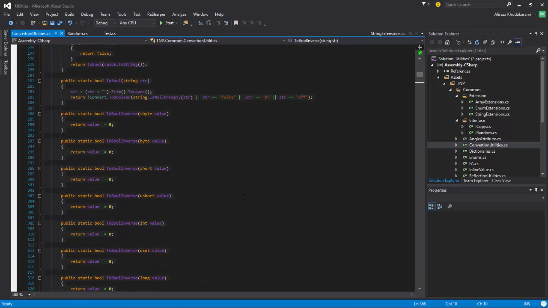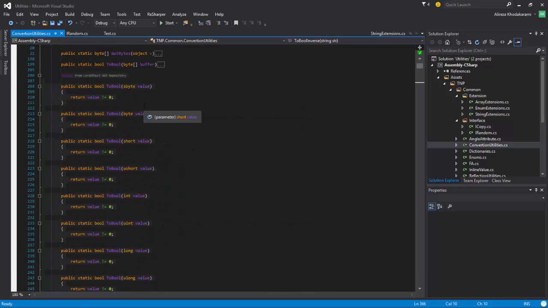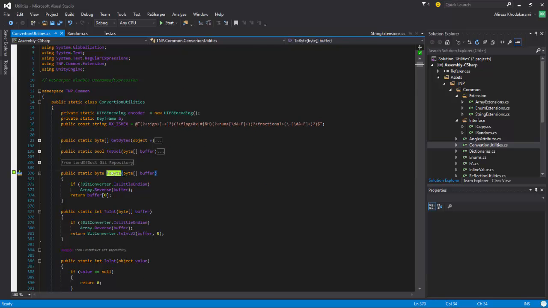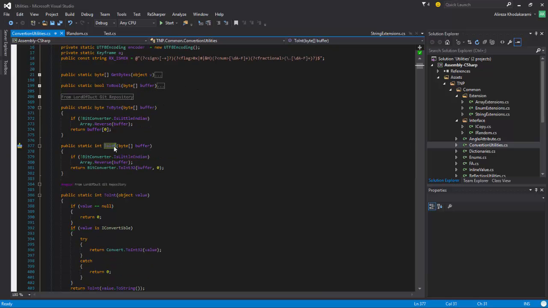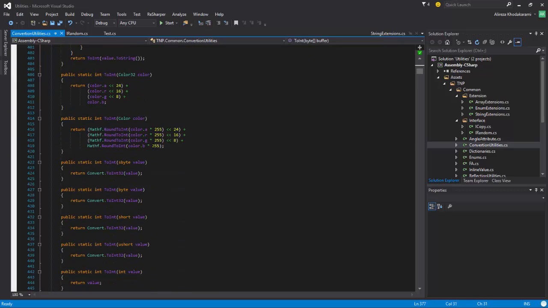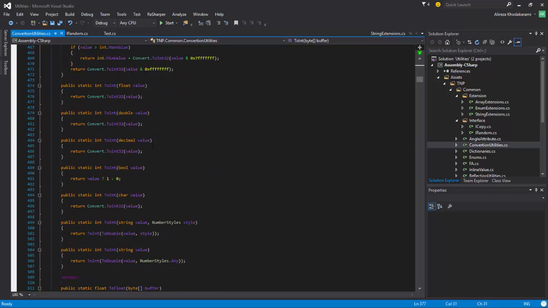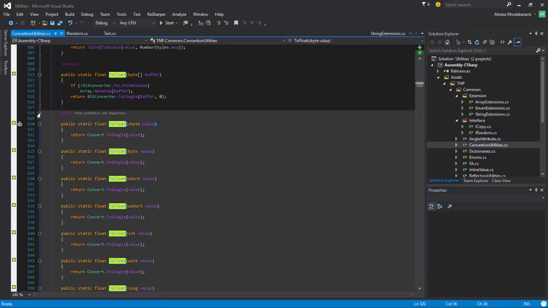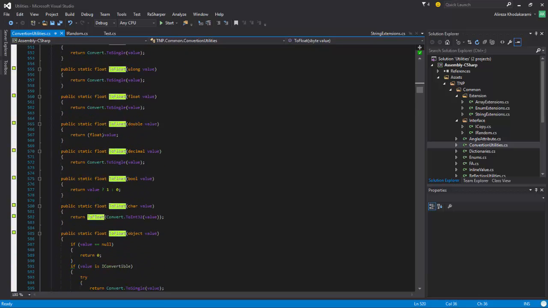This is my ToByte and ToInt, and this is his ToInts. Then I got my float. He had named his ToSingle. I just replaced them with float so that I can be consistent.